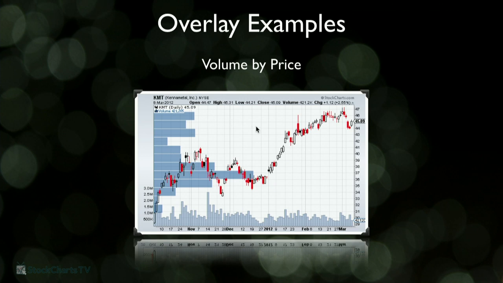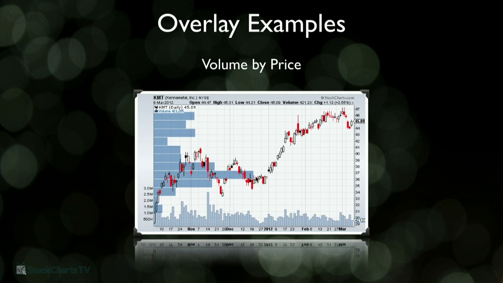Volume by price, another one that's very interesting. This is a set of histogram bars that stick out from the left side. And every time the stock closes within a particular range, so let's say this range here, which is essentially 42 to 44, let's say, somewhere in there. Anytime the stock closed between 42 and 44, which it did over in this region, we go down and find the volume, the total volume for that particular bar, and we add it to our total here. So this represents the total of all the volume that occurred whenever the stock closed between 42 and 44 on this chart.